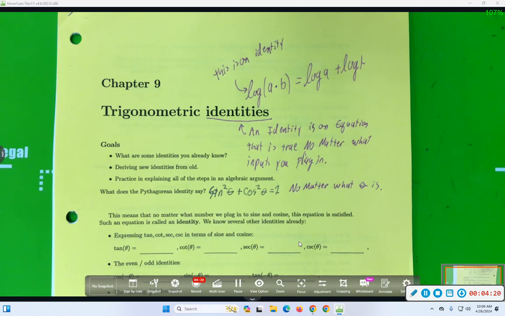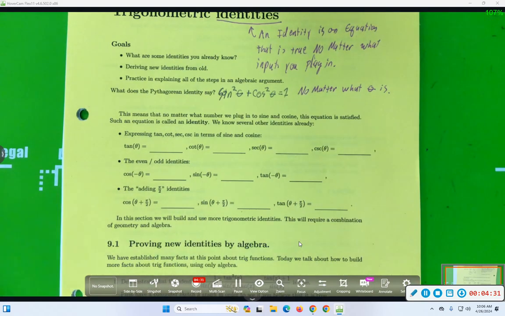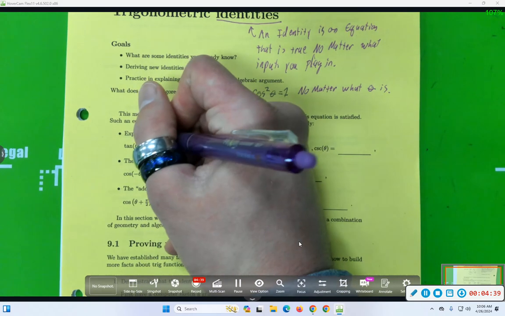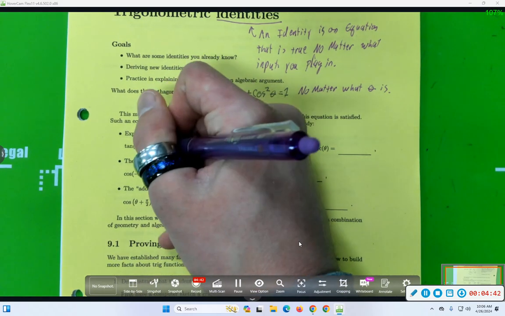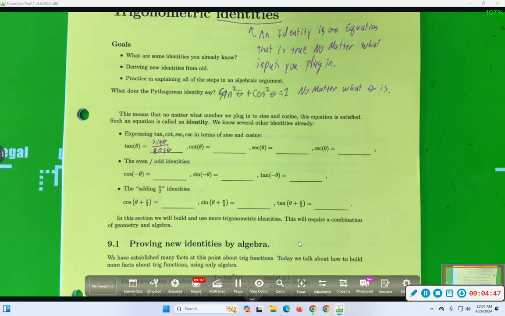So, let's list some other identities we know. If I ask you to write tangent in terms of sine and cosine, what would you tell me? Tangent is the same as sine over cosine. Nice. That's an identity. No matter what angle you plug in, tangent of theta is equal to sine theta over cosine theta. I guess maybe no matter what is a stretch. Are there some inputs that you just can't plug into either side there? Yeah, right. Cosine better not be 0. So pi over 2 would be bad to plug in.